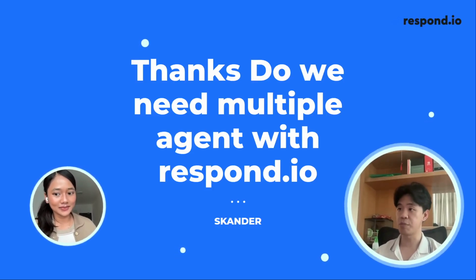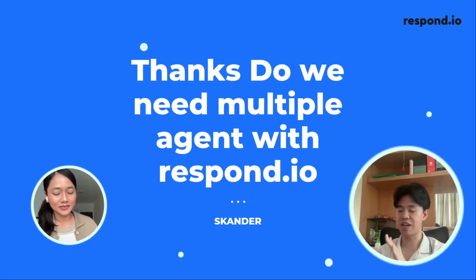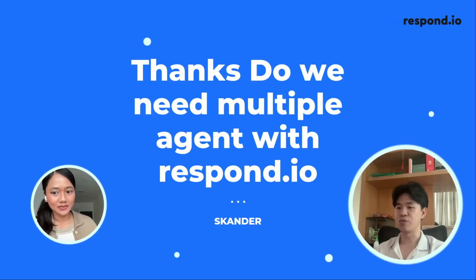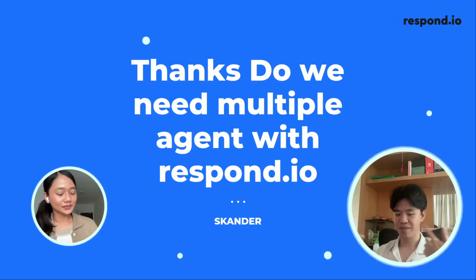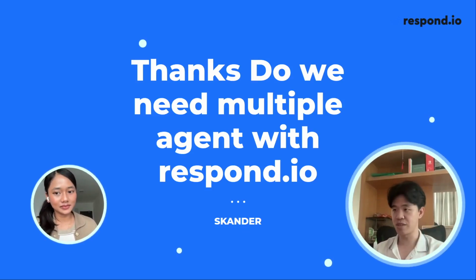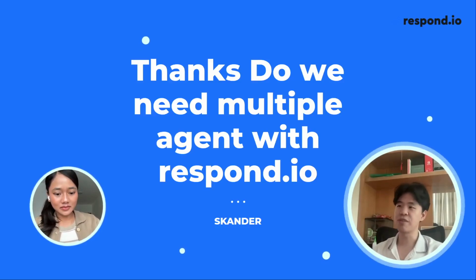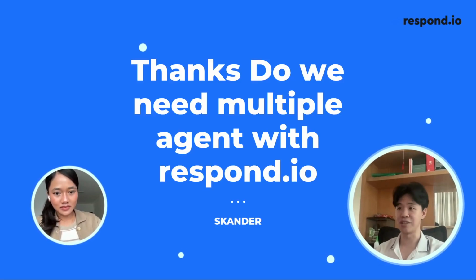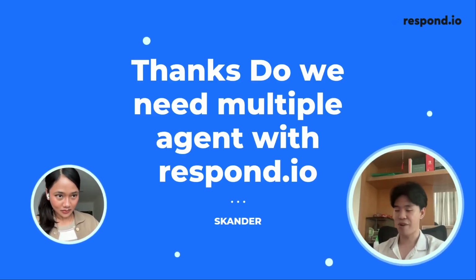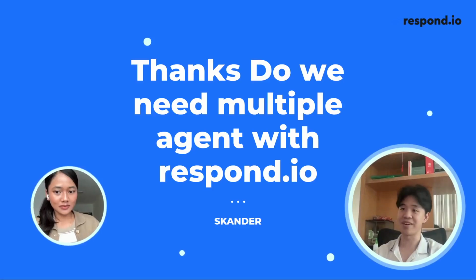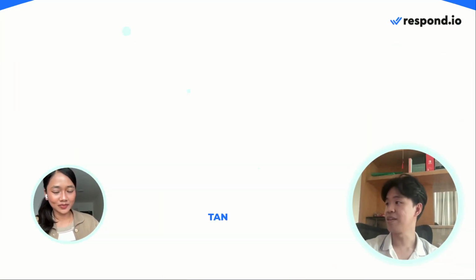But if you want to have a very specific use case, it's best that your AI agent prompt is not super long and covers everything, because the AI agent will be stumped and confused. Because the longer your prompt, the more context, the more usage it uses, and it can hallucinate. So it's best to have specific use cases for each of your different AI agents, rather than have everything in one. Because just like any human, if you cram so much stuff in their head, they will burn out and get confused as well.